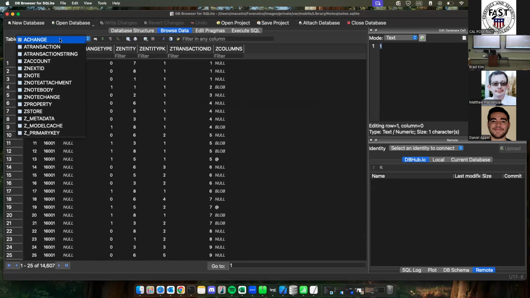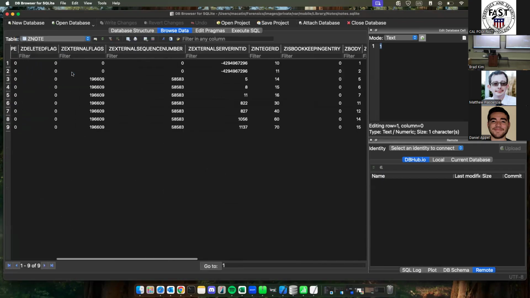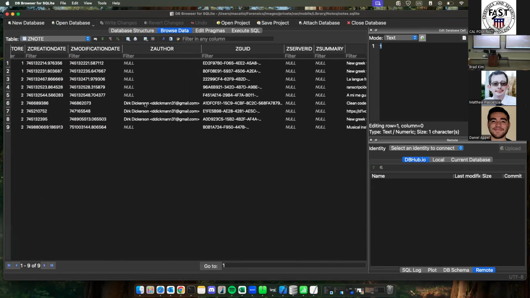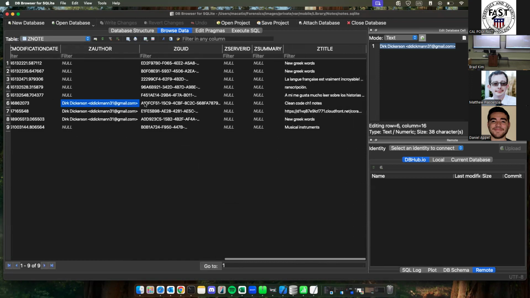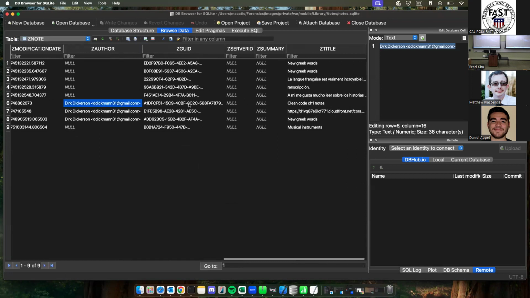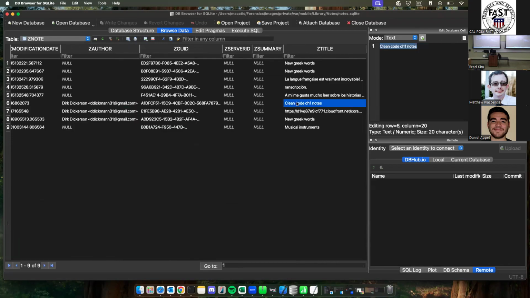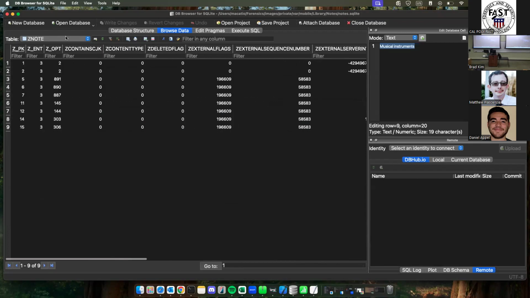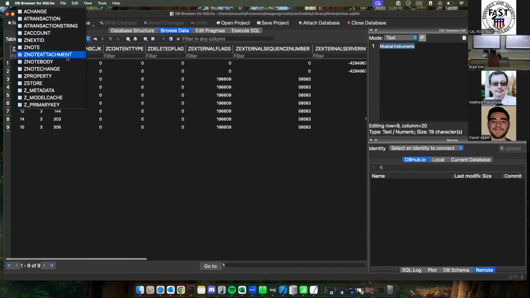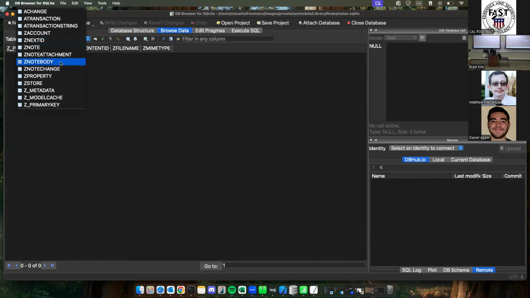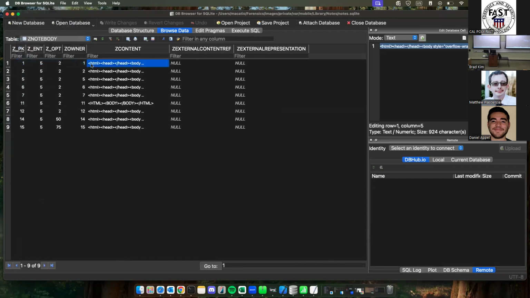So now on to notes. There are several notes on this phone. And so you'll see some of the notes that this phone has. Z note, Z note attachment, Z note body.